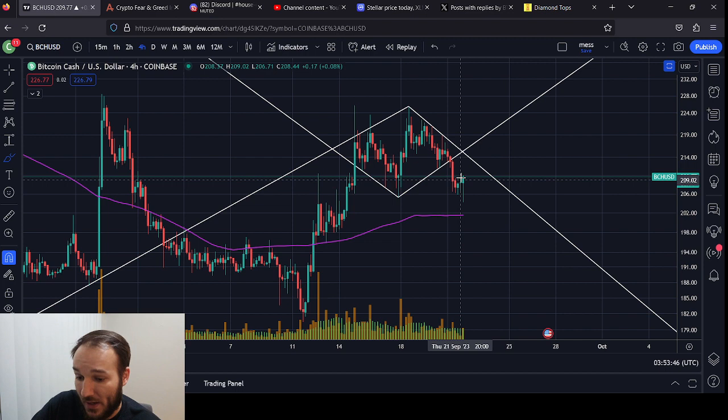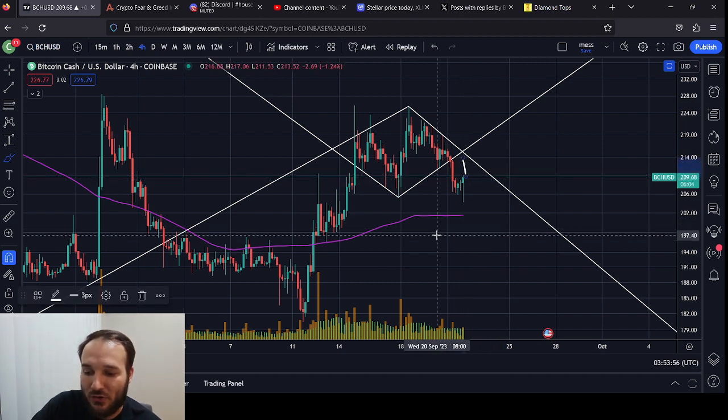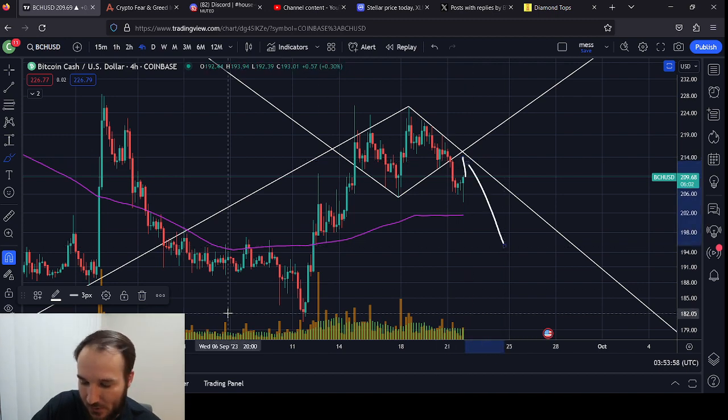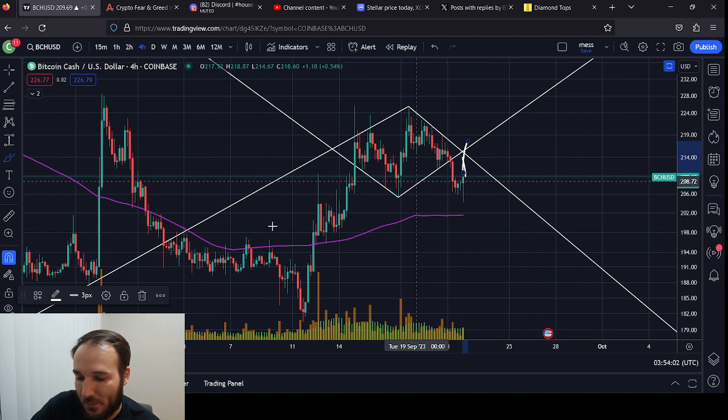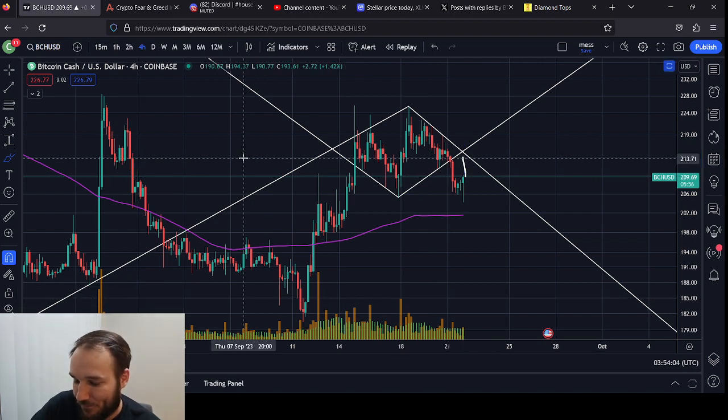And this little pullback that we might be getting right now, I mean technically we are getting a little pullback right now, right? From 204 up to 210, but going back up to the point of breakout, that's what diamond patterns are known for, and then proceeding lower. They're very much known for that. They're even known to go past the point of the breakout sometimes. And on the 4-hour, it's a very, very small diamond pattern, right?